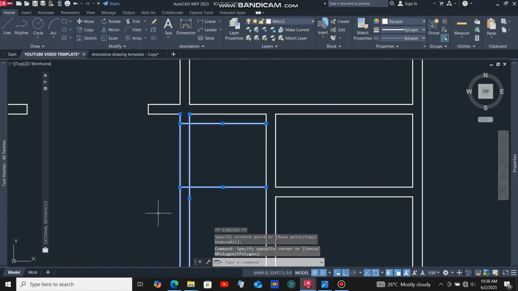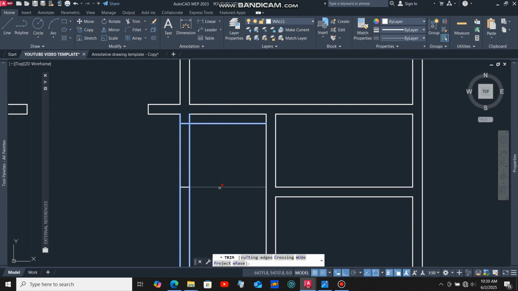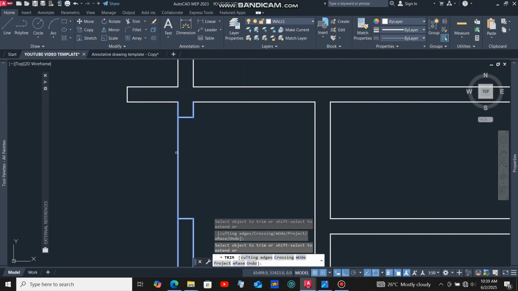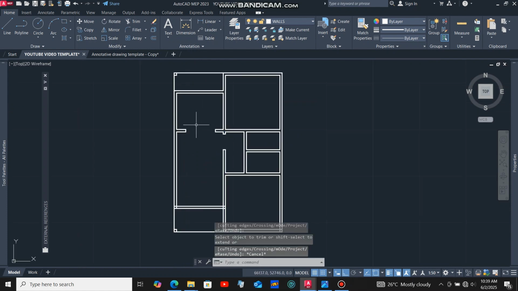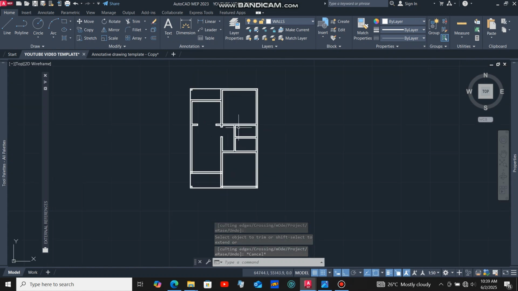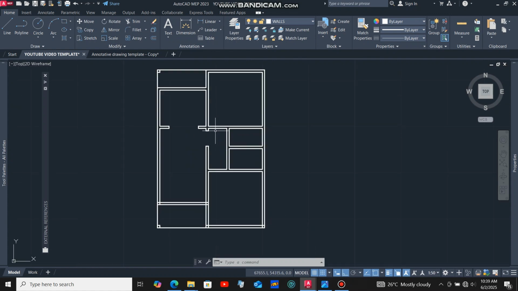Select those two lines also, click at the trim command, trim these two lines, and also these ones over here. Then press escape to end the trim command. So you can see that we have come up with the wall layout of this ground floor plan.